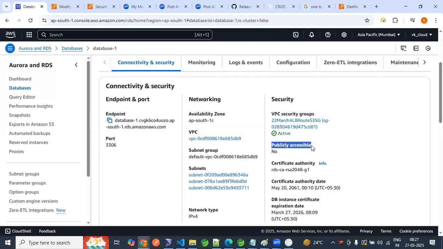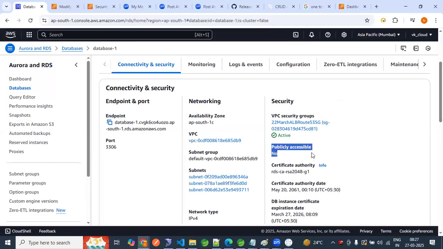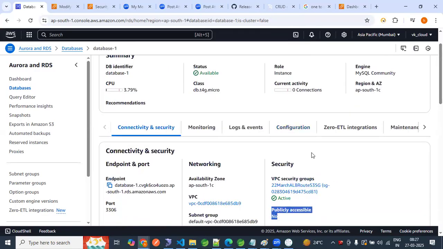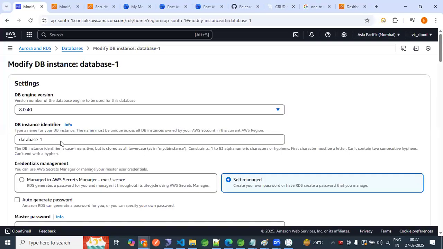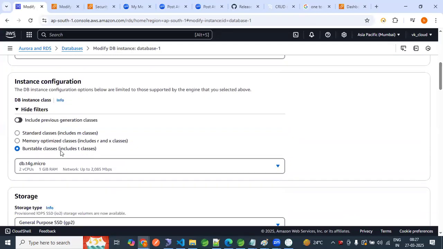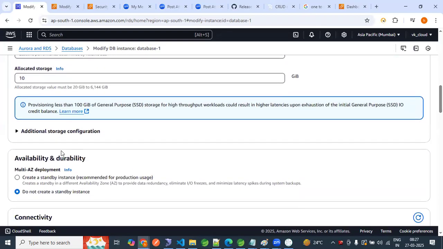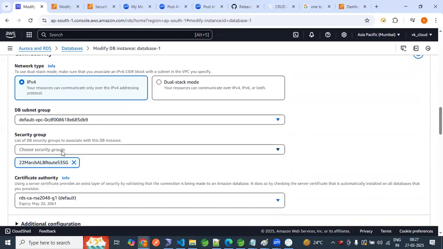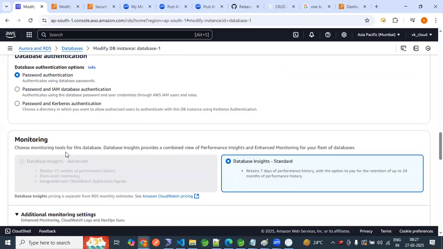Oh, publicly accessible, no, right? Let me change this. Where is that public access? No. That's the reason it is not coming.